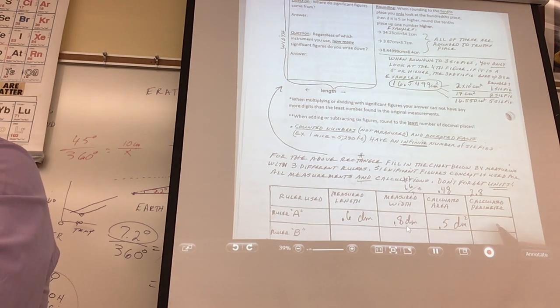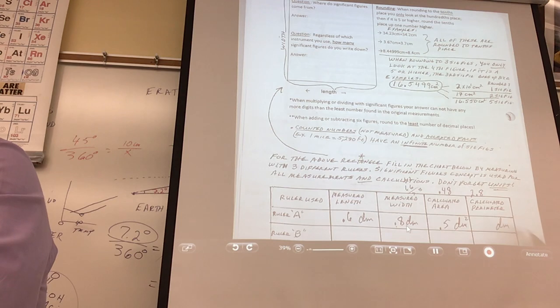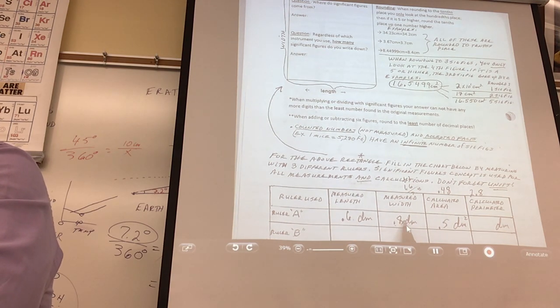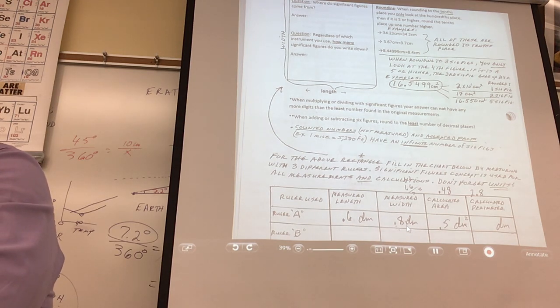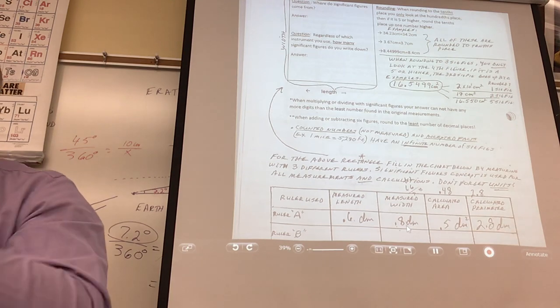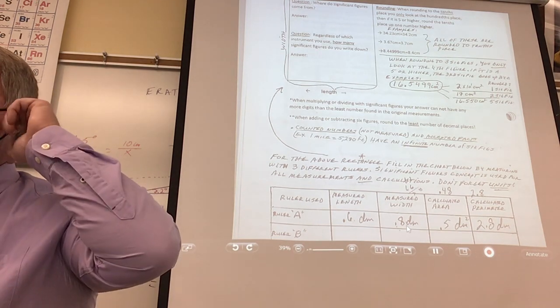Now, did you write 2.8 here? I did. The rule says for adding and subtracting, this is adding, that I need to add this and this and this and this, don't I? But you don't count sig figs when you add or subtract. You count the least number of decimal places. Tens place. I have to round to what? Tens place. So tens place is right here, and I don't have anything after that, so I am allowed to write 2.8. Did everybody get that? All right, thank you. All right, somebody else, I need their numbers for B, ruler B.